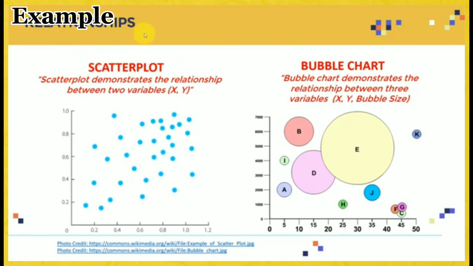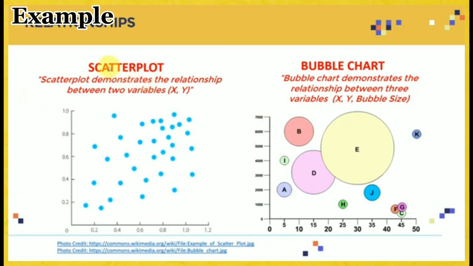First, regarding relationships, there are two important ones. The first one is what we call a scatter plot. A scatter plot demonstrates the relationship between two variables, x and y. Basically, here I have x, here I have y, and I can plot all the values in a scatter plot format. For example, I can plot temperature on the x-axis and ice cream sales on the y-axis. I plot a bunch of points, and that shows the relationship between the independent variable x and the dependent variable y. That's all it is.